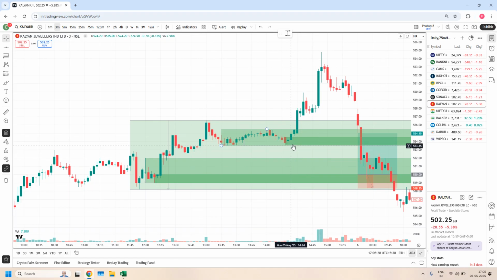See, I am convinced. I am convinced means previously such kind of structures worked. Previously, they gave us good profits. Maybe today stopped out. That's why I have drawn. If I am a beginner, I would not have drawn these zones. Because I am having experience. Previously, such kind of price structures I have seen. They gave good profits previously. Today is an exception. By seeing one day, you should not conclude the reasons.